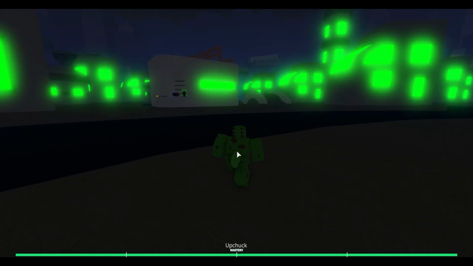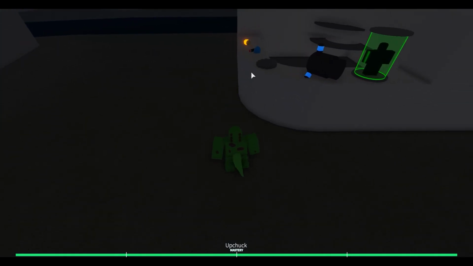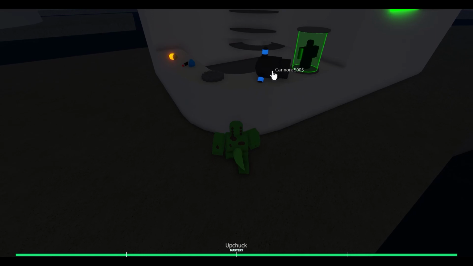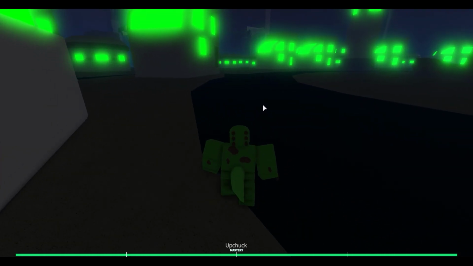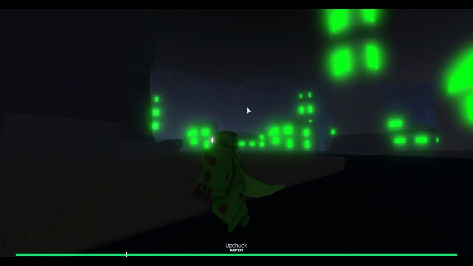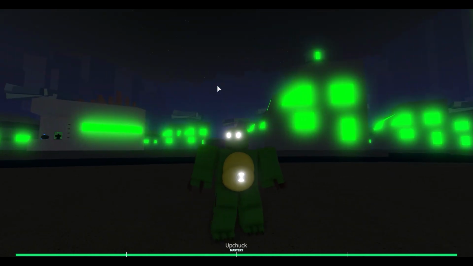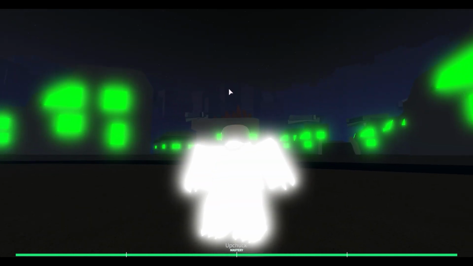Next alien is Mr. Upchuck. Upchuck's cool thing is he can actually eat any item that's not stuck to the ground. I don't know if I can eat any of this stuff up here. But he can eat most things on the map and shoot it back out in the form of energy. But besides that, can't really do too much else. But make him ultimate.